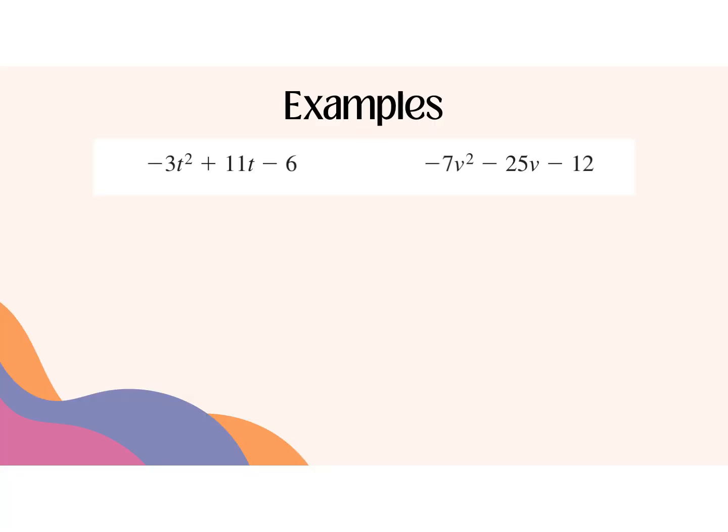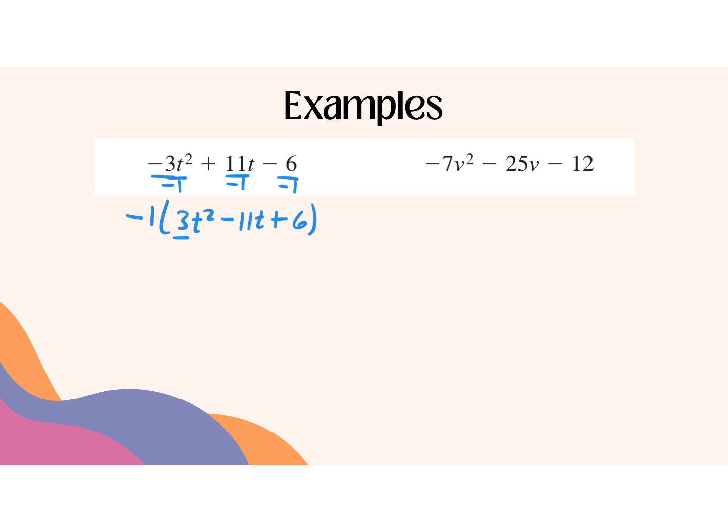All right, so anytime there's a negative in our first term, if you notice here, a is negative, a negative 3. That makes the factoring a little bit trickier. The first thing that you want to do is factor out a negative 1. So I'm going to take out a negative 1 from each of my terms, right? And if I divide everything by a negative 1, all that's going to do is change the sign of everything. So I get a positive 3t squared minus 11t plus 6. And then this is something that we're able to factor the same way that we've been doing before.